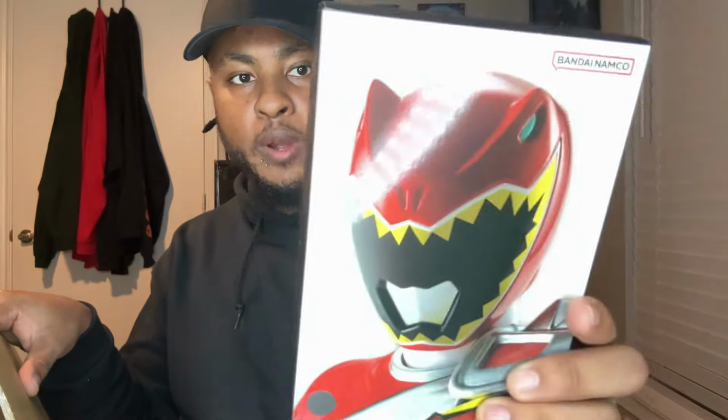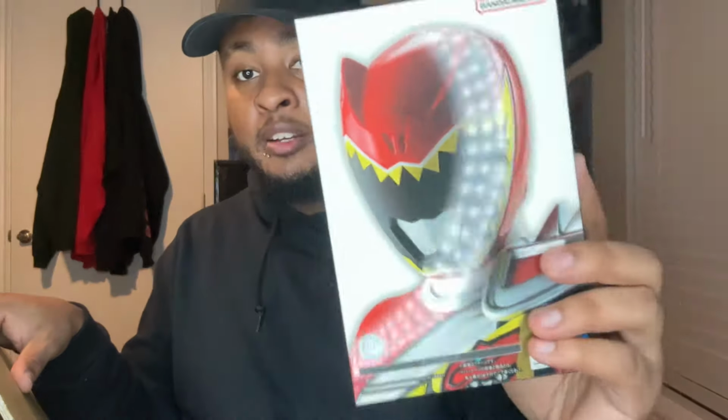Next up, we have, don't ask me why I bought this in the comments, I don't know. We have the, what is this? Kyoru Red. Basically, a Red Ranger. Now, I'm not like the biggest Power Ranger fan or anything like that, but growing up, I really loved the Red Ranger. Red is my favorite color, Rojo. And so I decided I was going to get this figure. And hopefully they make the rest of the colors, because if they do, I'm definitely going to be getting them. Definitely going to be posing them alongside this guy.